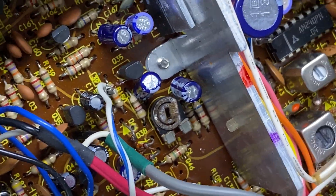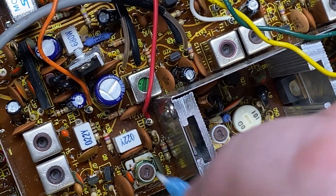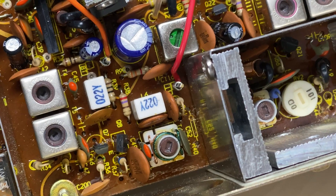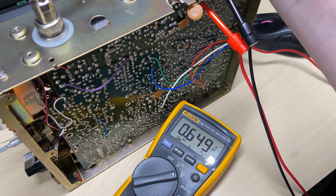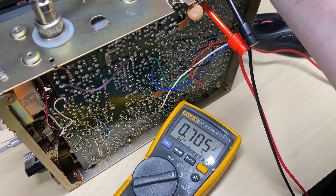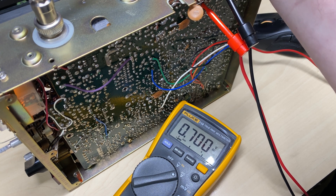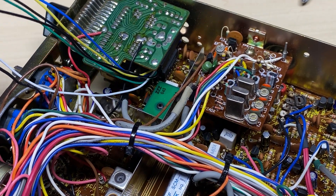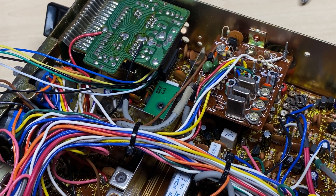We're going to do the ALC - or AGC, I think it's ALC - and the final bias hasn't been done, and the RF pre-drive bias has not been done, so we're going to do those. That should be a 33-ohm, a 15-ohm, and a 5.6k. We set it on transmit on SSB with no audio and set the final bias to 0.7 of a volt. We've also fitted one of my mod boards in there - PLL replacement - because the customer wanted UK40 fitted.